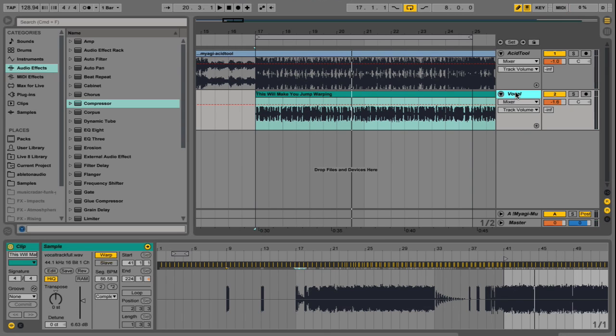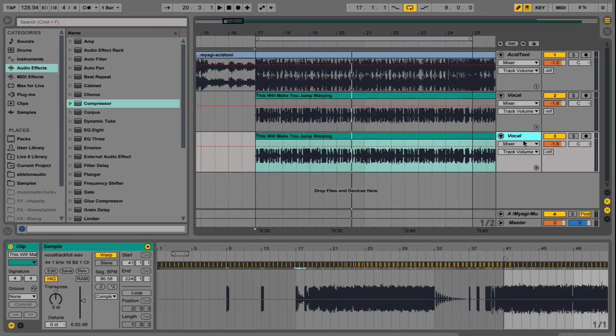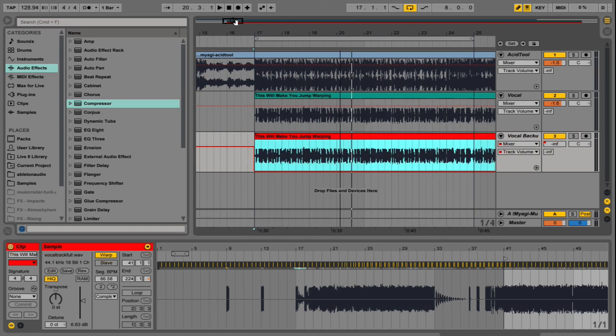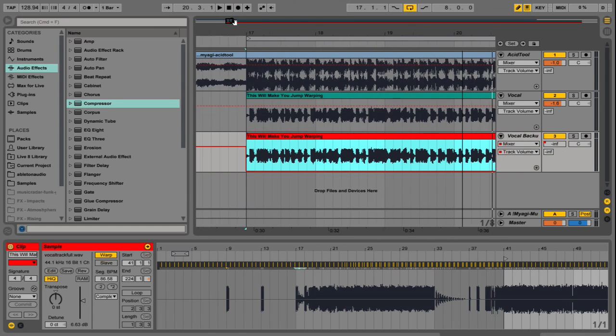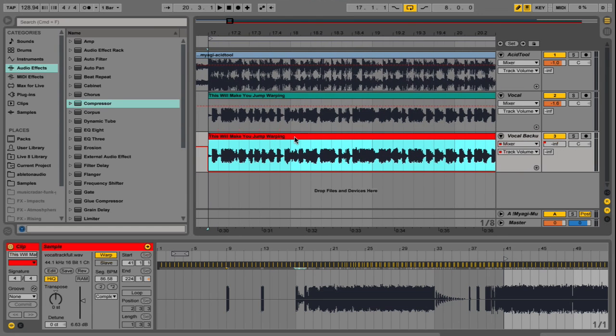This is going to be way better to work with. What I'm going to do here is duplicate the vocal track. And as I said, I'm going to drop the volume on this second vocal segment. Let me add a new color to this so that we can see the difference. I can call this vocal backup. I'm going to switch draw modes again, and we're going to have a listen to the vocal, and any of the words that I want to emphasize, I'm going to bring the volume back up on.